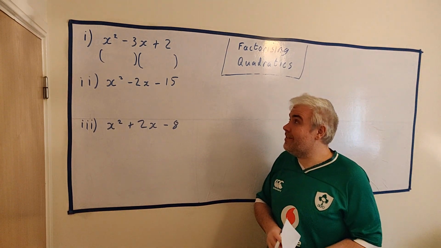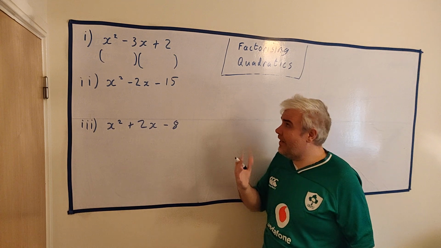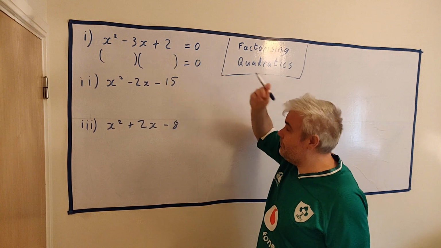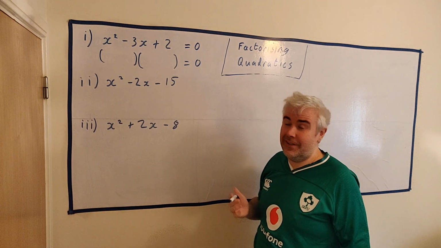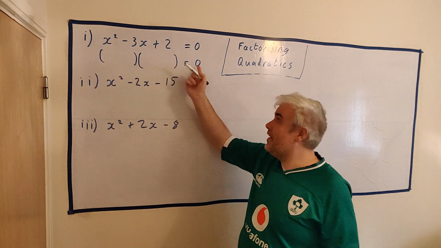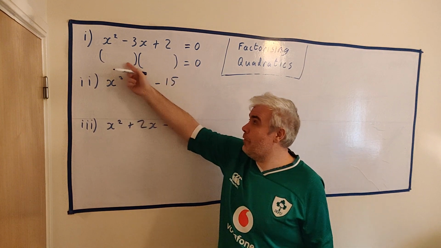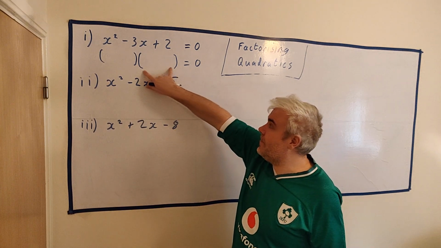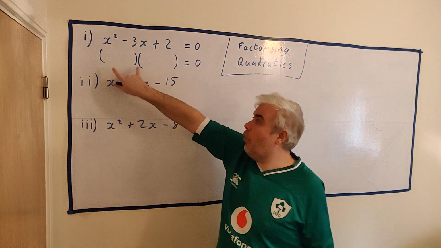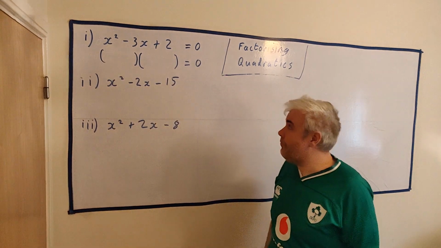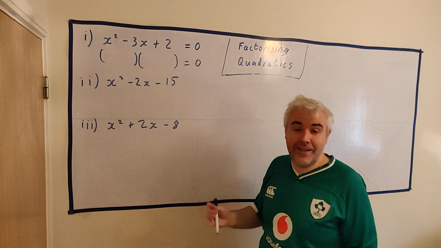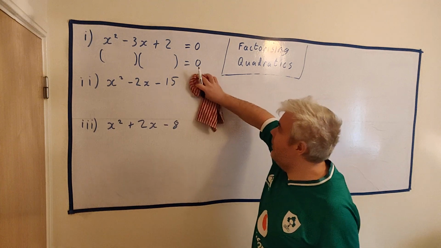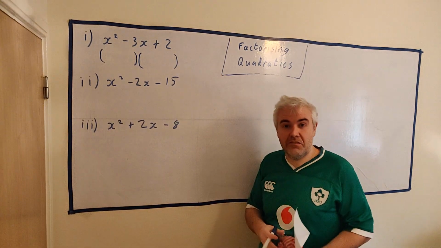Now we will use these. This is extremely useful, I'll just say it now, because if this equals 0, then this equals 0. And what's really useful is that the only way to get something to equal 0 when we multiply is if one of them is equal to 0. So that lets us say that this is either equal to 0 or this is equal to 0. Either one will work, so we'll get 2 answers for x. That's why factorising a question is so useful. It lets us get an answer really easily.